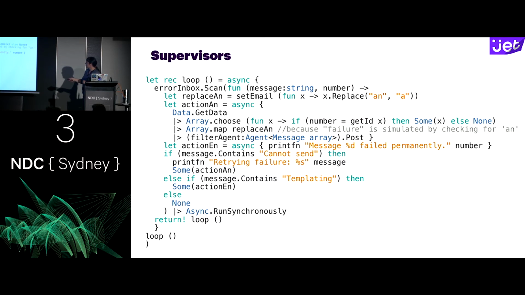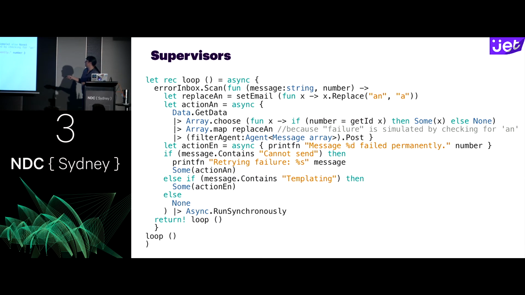And we look at all of the data that we have, and we choose the specific one, and we do a replace AN, because that's how we fix our failure. And then we repost to the filtering agent, which will figure out which template it needs, and it will restart the entire process again. But basically, it's recovering from a failure automatically because we know exactly what error just happened.